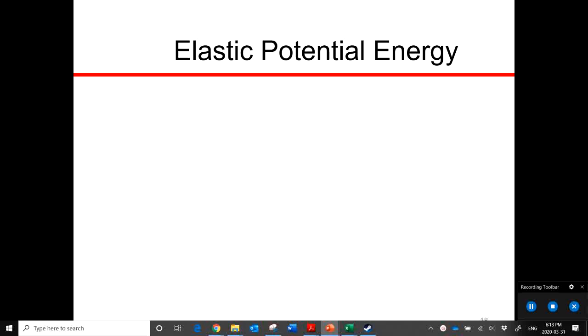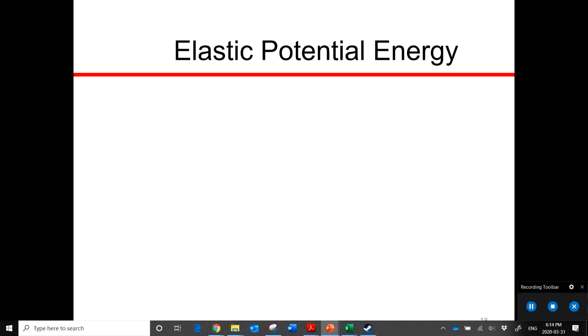Now is where we're going to tie springs back into the previous unit we did, and we're going to look at the elastic potential energy for a spring. When you stretch or compress a spring, it has the ability to do work. If you push a spring down and then let it go, it'll spring back. If you had put something in its way, it could spring back and push it, thereby transferring its energy to another object. So springs do have potential energy. They have a type of stored energy, and they have the ability to do work on another object. We call this stored potential energy of a spring an elastic potential energy.